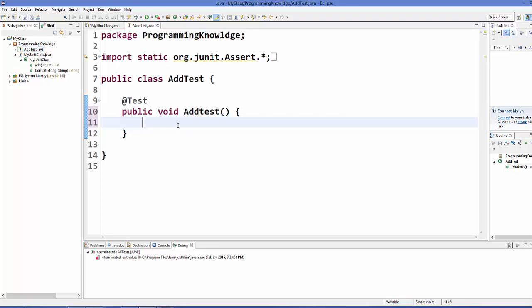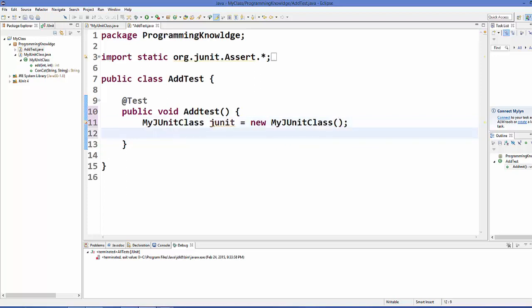So in this addTest, we will define our class, and we will name it junit, for example, is equal to new MyJUnitClass, and then we can use this to call the add function inside our MyJUnitClass, right?